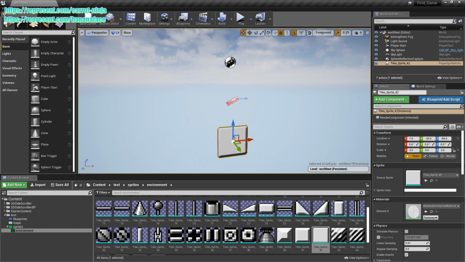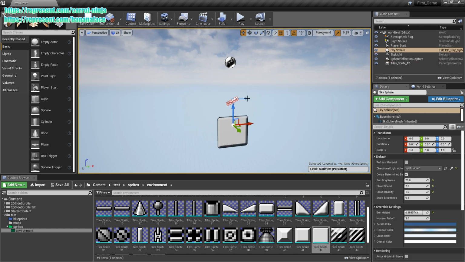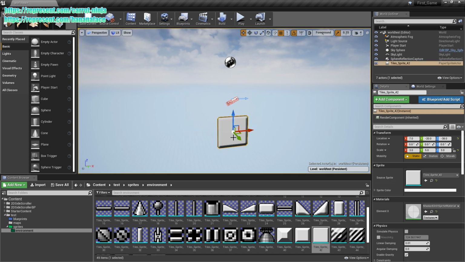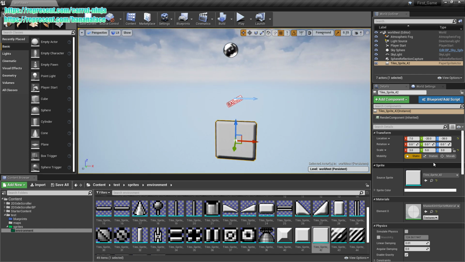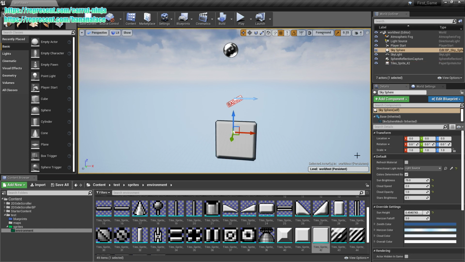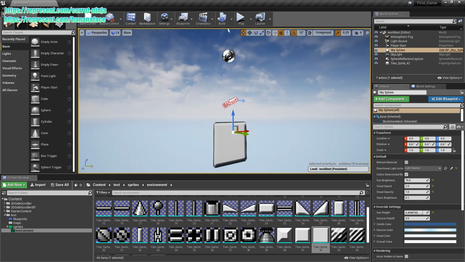So let's scale these to the right size. If I click on this, I can see the scale. So I've scaled it to a size of 3. For some reason, the Y is 5, which makes no sense. Oh, because I scaled it earlier, but it just didn't do anything because it's a flat sprite.